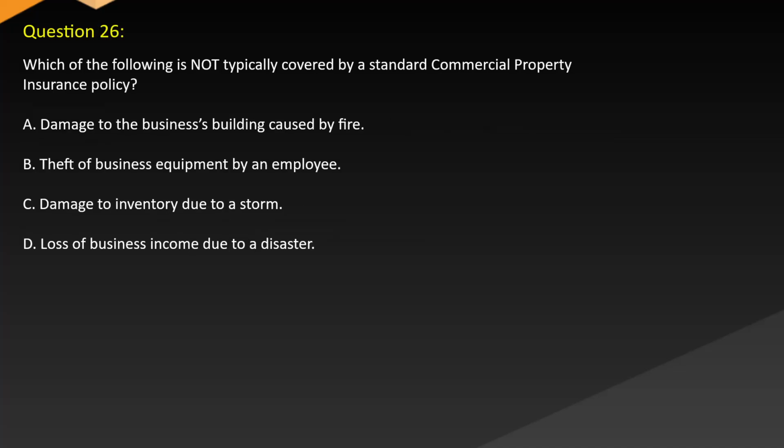Question 26. Which of the following is NOT typically covered by a standard commercial property insurance policy? A. Damage to the business's building caused by fire. B. Theft of business equipment by an employee. C. Damage to inventory due to a storm. D. Loss of business income due to a disaster.